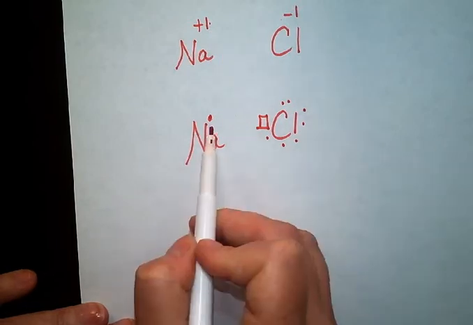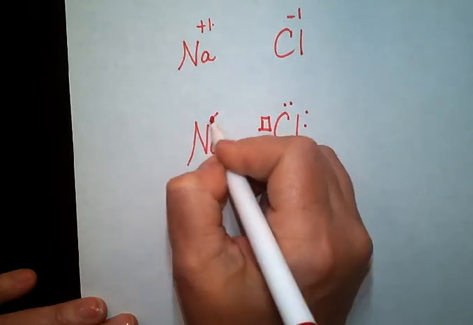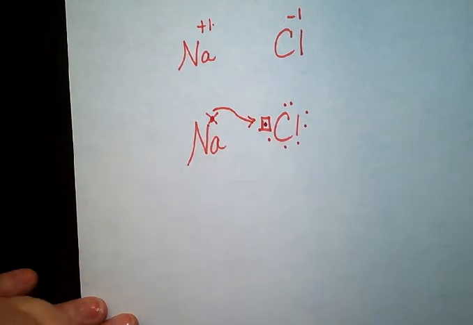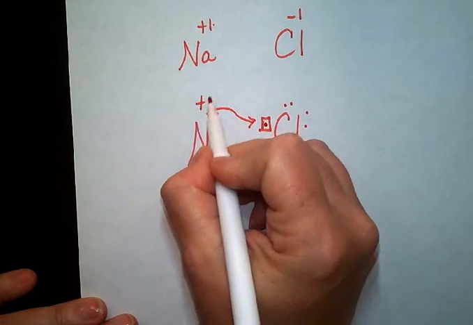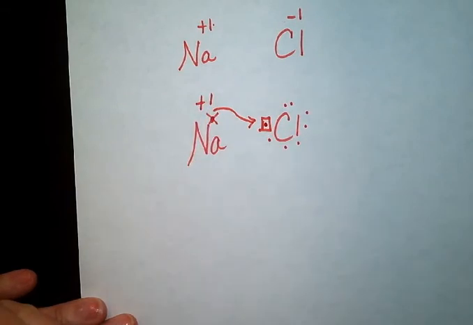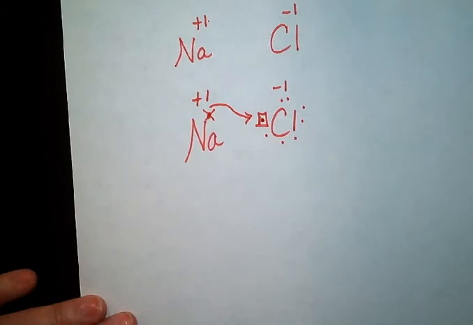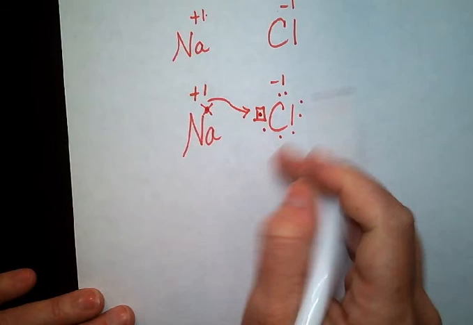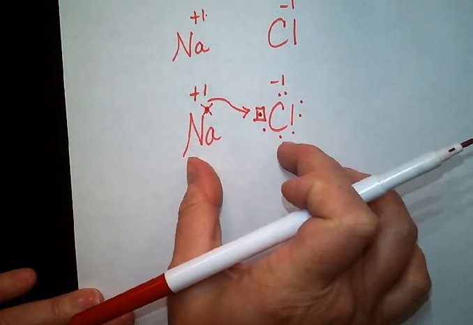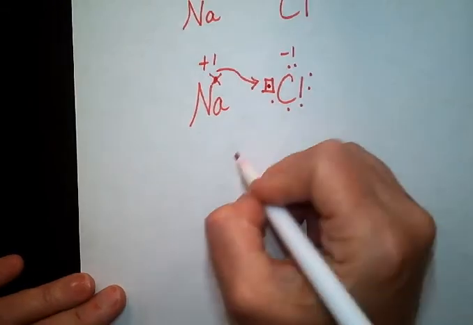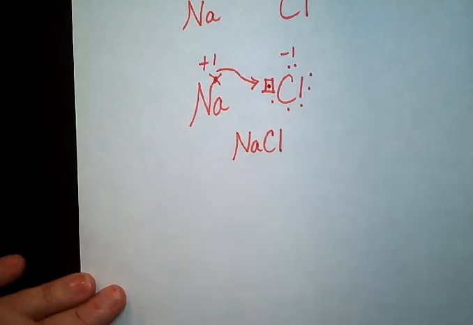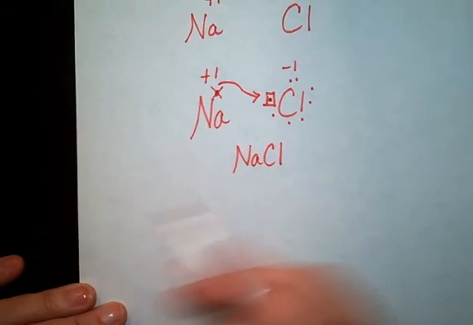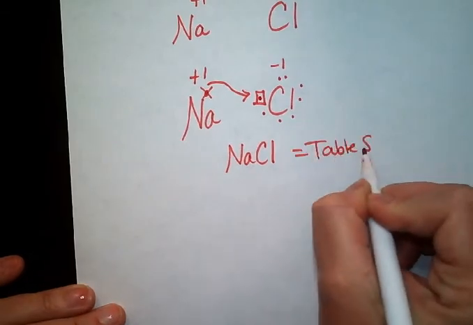So sodium has 1 in its outer shell that it is eagerly willing to transfer into the chlorine. When that happens, sodium becomes +1 charged because it's lost an electron. Chlorine becomes -1 charged because it has gained an extra electron. Those two are oppositely charged, so they attract each other, and make what we call sodium chloride, a very common compound called table salt. So that is just one example.